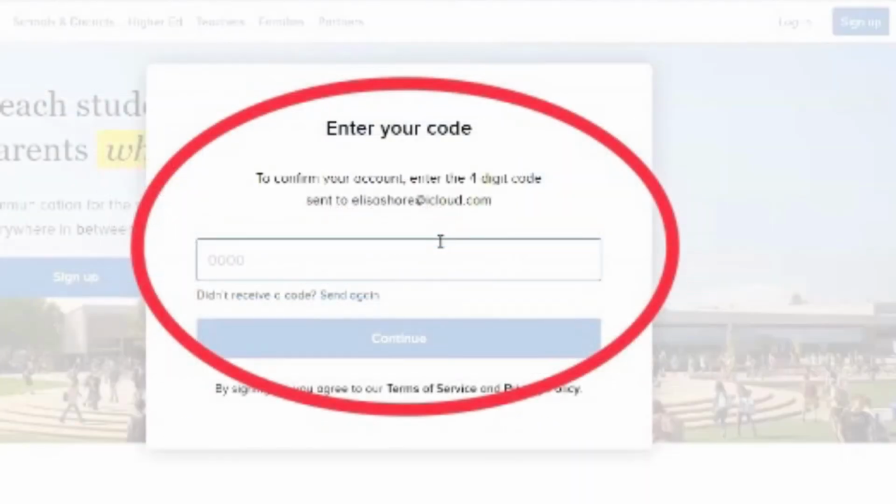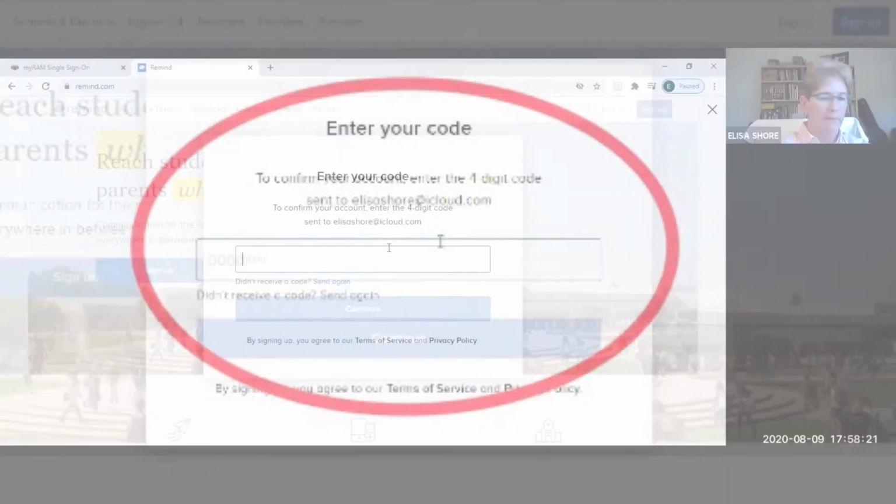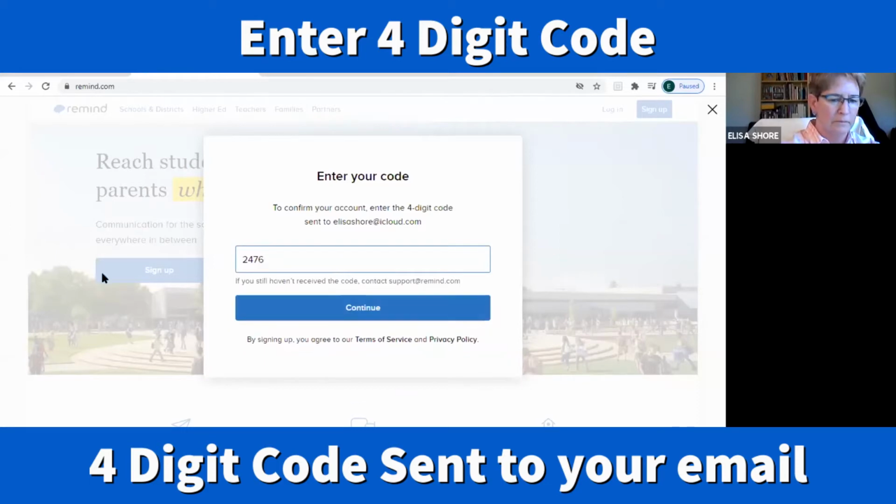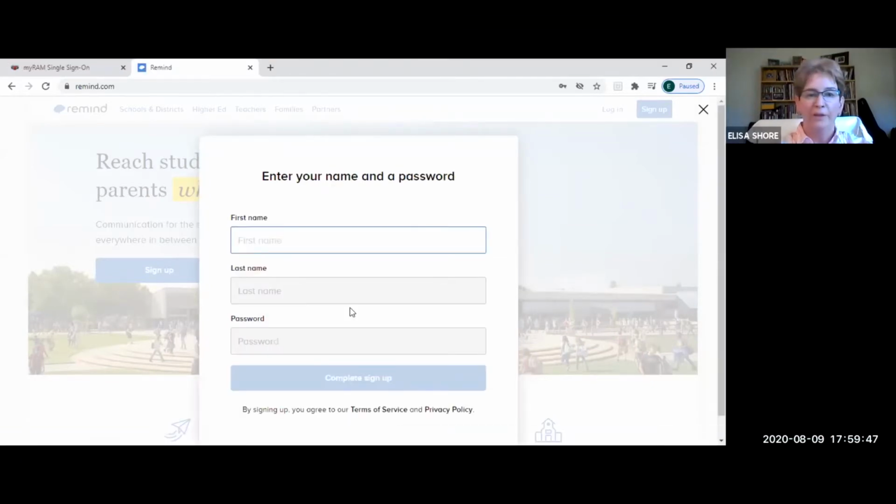Now, to confirm my account, enter the 4 digits sent to my email. So let me check my email. Now, I just need to enter my first name, last name, and create a password.